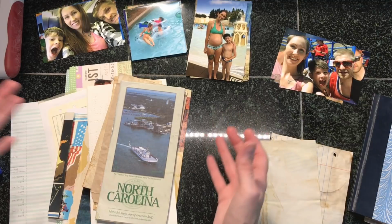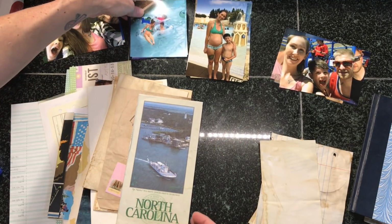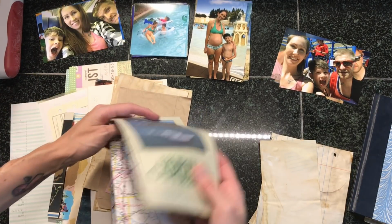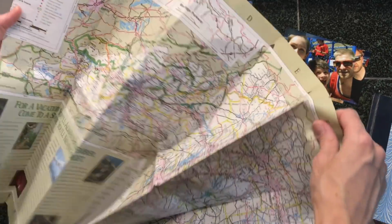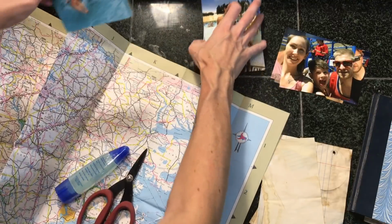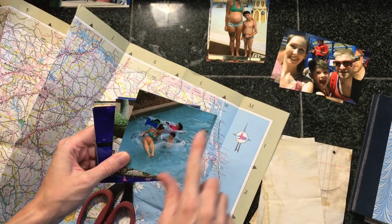So I mostly want to just keep these really simple and matte them all. I probably will turn a few into pockets and little flips, and you'll see what I mean as we go along. But I have this huge map here that came in this kit, and I think this is going to be perfect for matting. I have a few different size photos, and I'm just going to start with these right here. They're about 4x4.